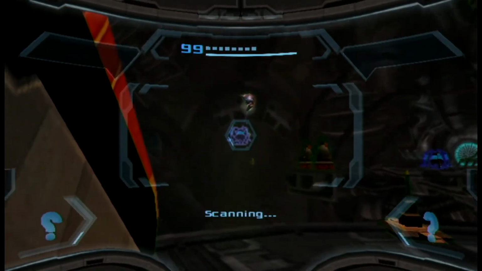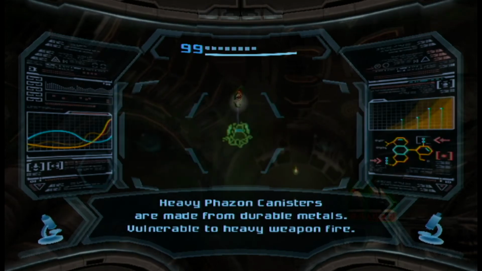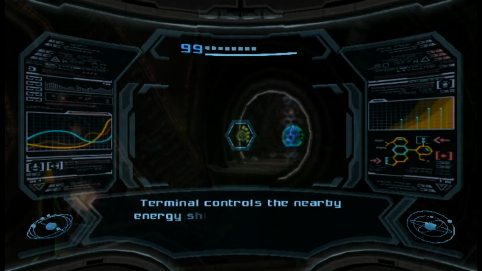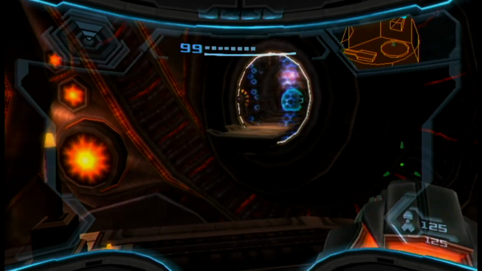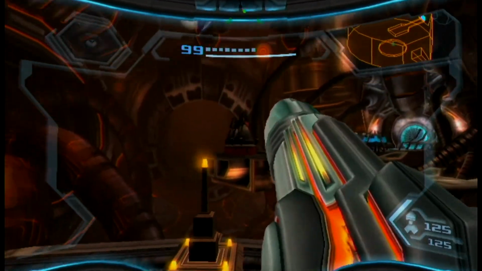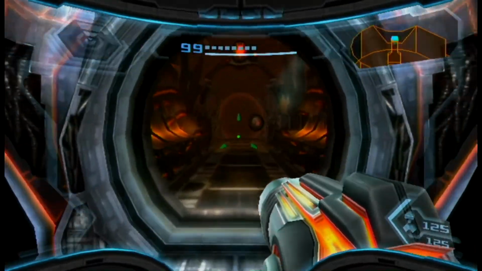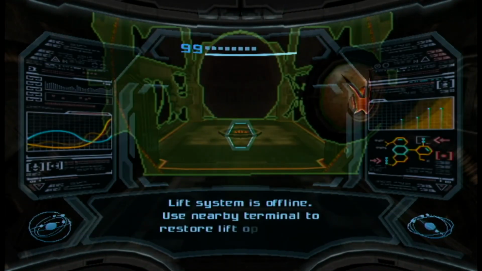Ooh, okay, let's see. Heavy Phazon canisters are made from durable materials, vulnerable to heavy weapon fire. What else? There's this. Terminal controls the nearby energy shield. Drain the device of power to remove the shield. And that means I can't go that way, which is that one path. Luckily we have this way. Lift system is offline. All right.